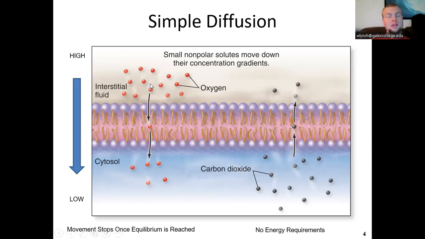So oxygen brought in easily diffuses across. There's a higher concentration of oxygen in the atmospheric space that is brought into the lungs. There is a higher concentration of carbon dioxide in the blood, as that is the waste product from our metabolic processes. So we have an easy diffusion process moving from high to low concentrations and in the opposite direction. There is no energy needed here. There is no transporter. It is just simply movement of molecules across the membrane.